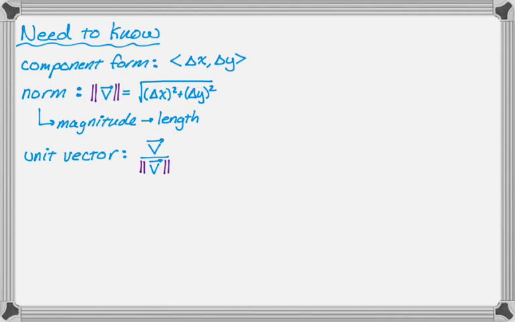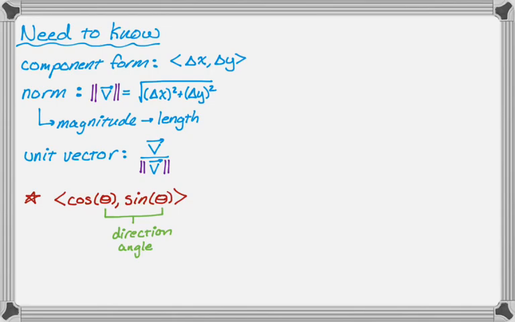And there's actually another way to write them. I'm not going to really use it in this video, but you should be aware that another way to write it is cosine theta comma sine theta, but then you need to know what theta is. Theta is the direction angle for the vector. So I'm not going to use that in this video, but it's definitely a thing, and it's definitely an important thing. Now I'm going to do a couple of examples.